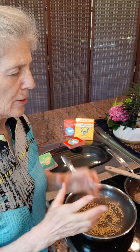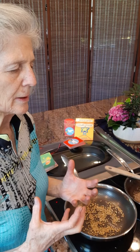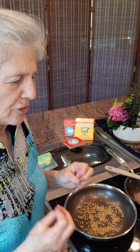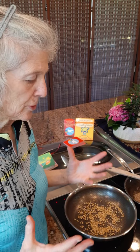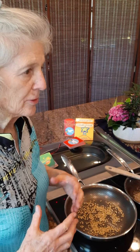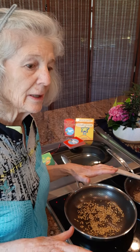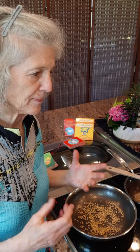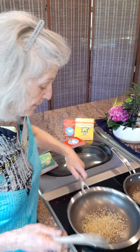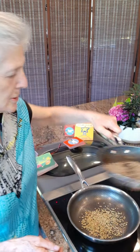And it's a powerhouse that warms the digestive process, so the food is assimilated and digested comfortably, because that's what we want. We want easy digestibility, and when you eat food that is easily digestible, then you don't get the inflammation. And when you don't have the inflammation in your gut, then that's how you can be really healthy. And so the spices actually help in that process. And you just gotta watch. I'm just shaking my cumin seeds here.